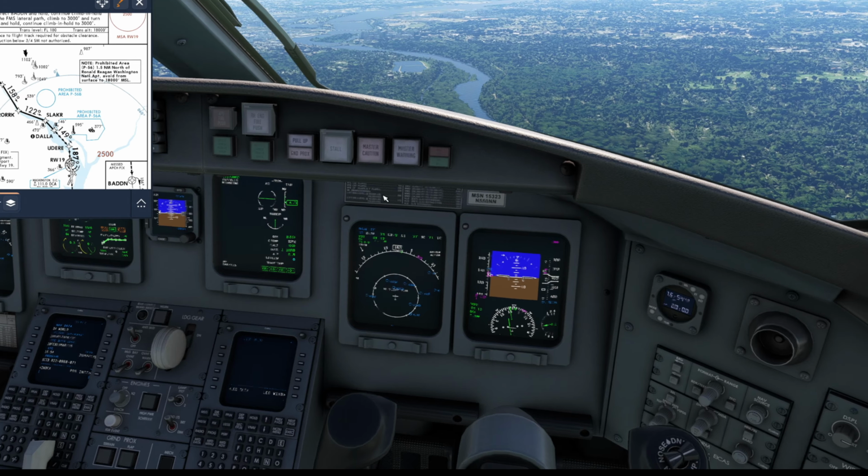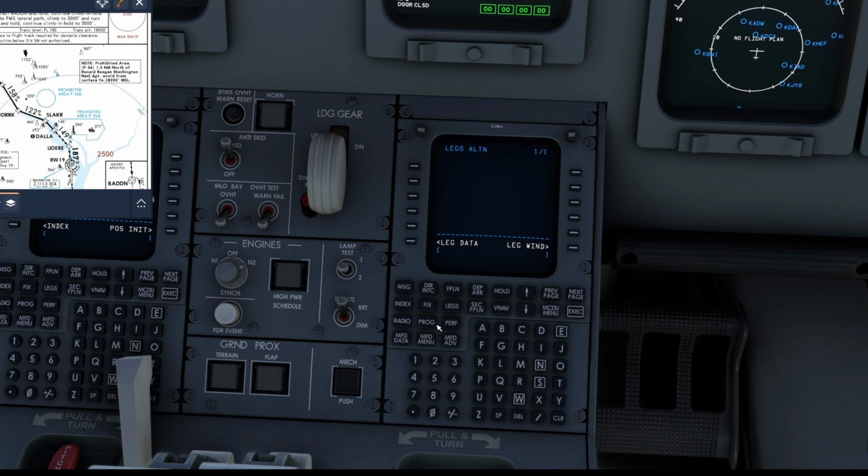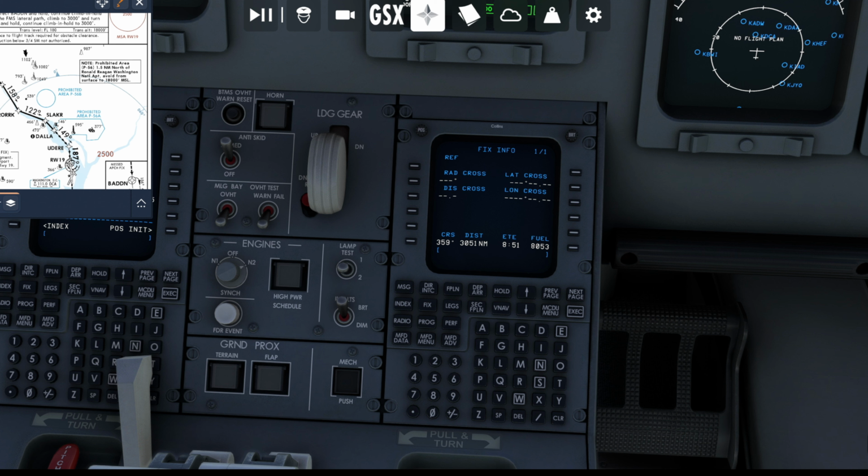And lastly, I don't think I can do it in a pause. I won't be able to do it in the pause situation here. I wonder if I can do it like this, though. No. But what we would do is go to the fixed page, and we would type in Pilvia. Let me do it while unpaused here, and I'll just respawn myself. Pilvia. Oh, there's a 3 there.